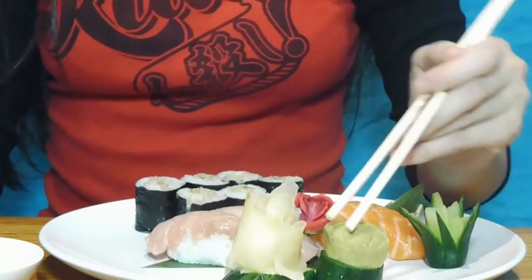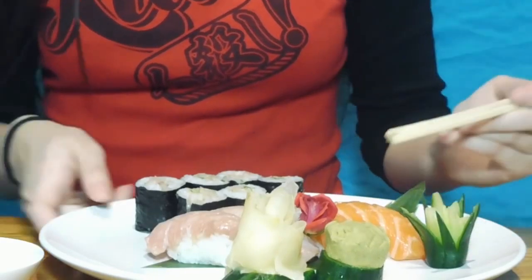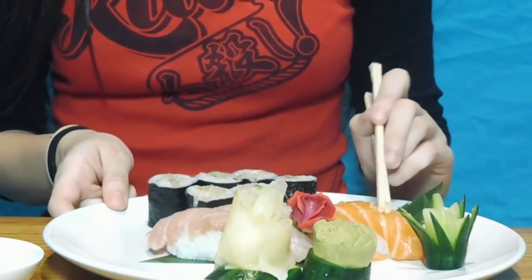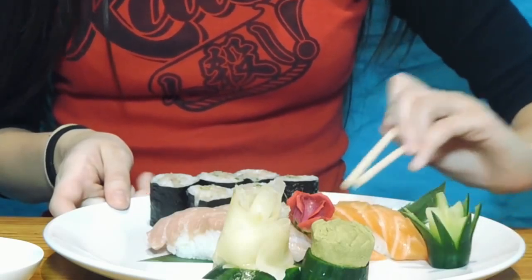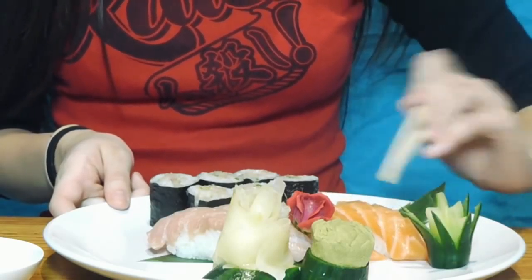One big no-no is you're actually not supposed to take your wasabi and dip it in your soy sauce and mix it up until it becomes like a poopy brown consistency. So you're going to want to put your wasabi on top of the fish before you dip it into the soy sauce. So you're just going to smear it on very lightly. And you don't want to overdo it. You don't want to use the wasabi so much that your nose is all, oh, and you feel it, and you get that weird wasabi brain freeze. I don't even know how to describe it.